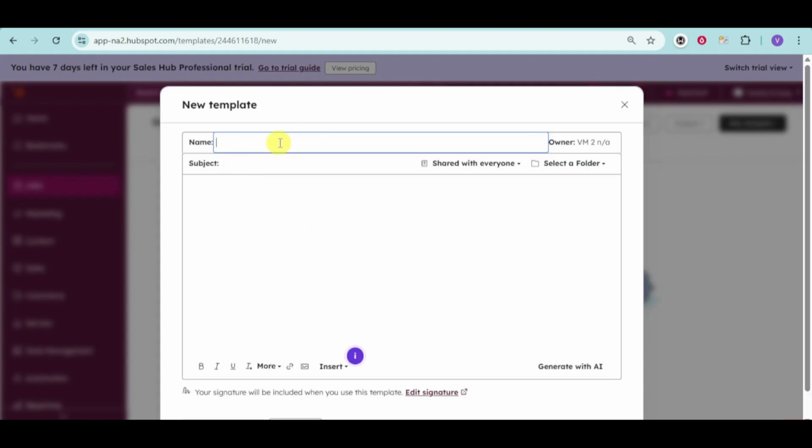Click on the global module, then choose the option to detach from global or make local. This will turn it into a local module for this template only. Now you can edit the content, text, or layout of that module without affecting the global version used on other templates. When you're done, choose the folder and sharing options if needed, then save your changes.